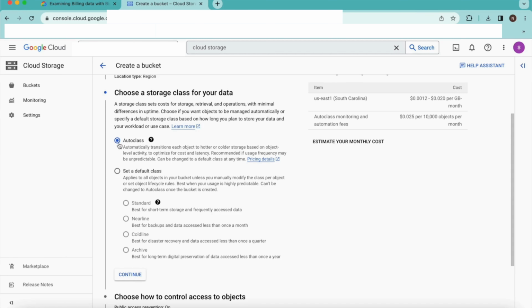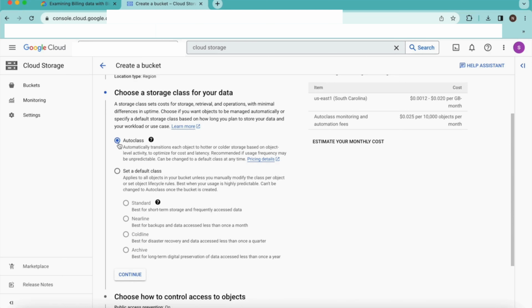So why do we use Autoclass? Autoclass basically moves the storage objects automatically to the appropriate storage classes based on the access patterns of the individual objects. For example, in your bucket there is an object which is frequently accessed, then that object is moved to standard storage class.